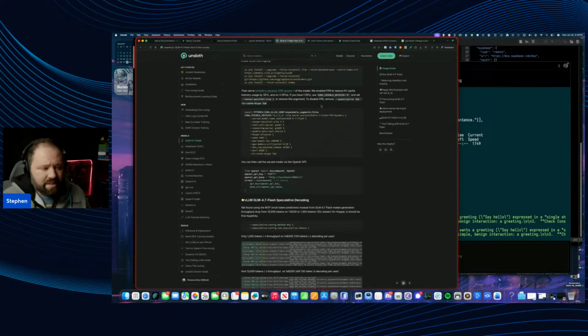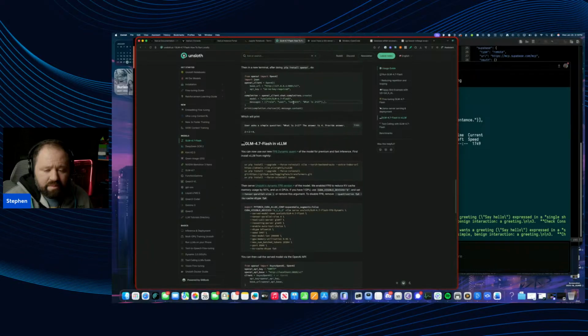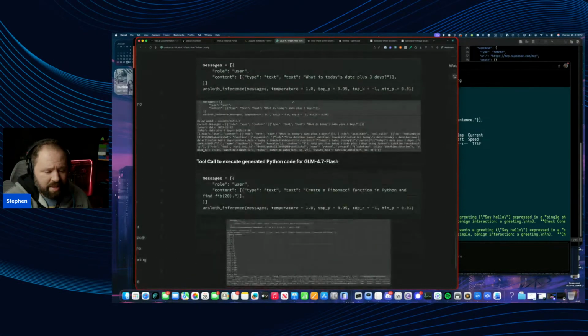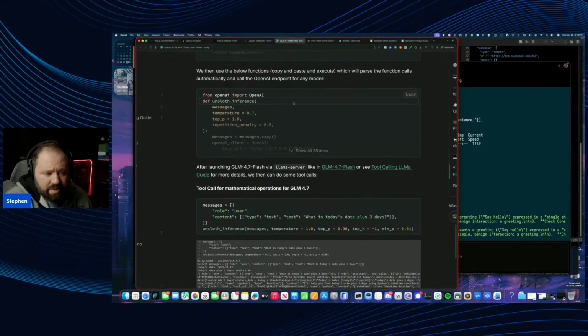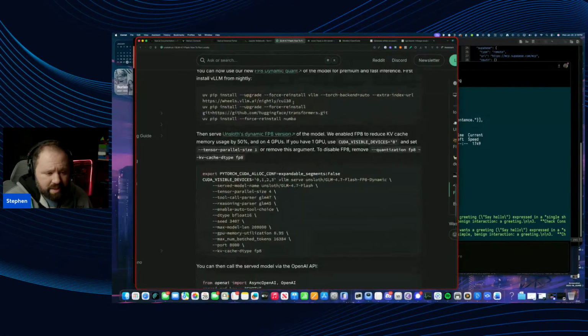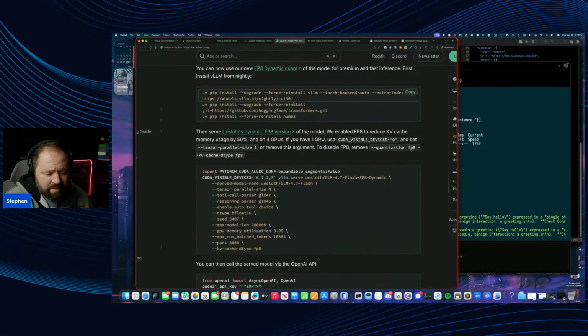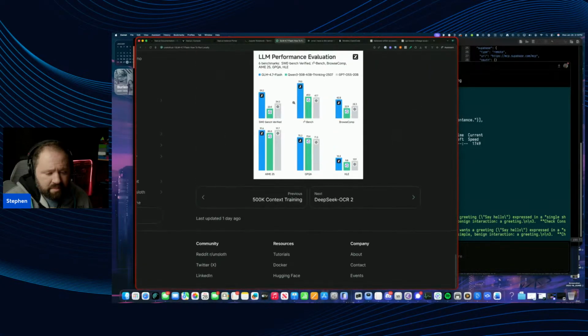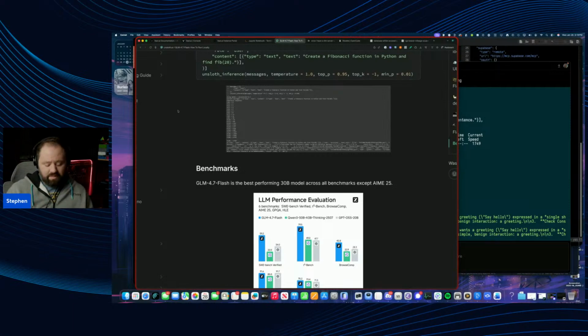Huh, that's weird, because this page on the unsloth.ai blog seems to suggest that we should run it this way. I'm going to ask Perplexity to read this and then synthesize that.